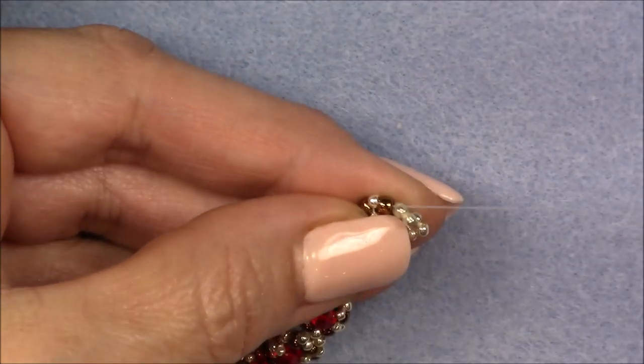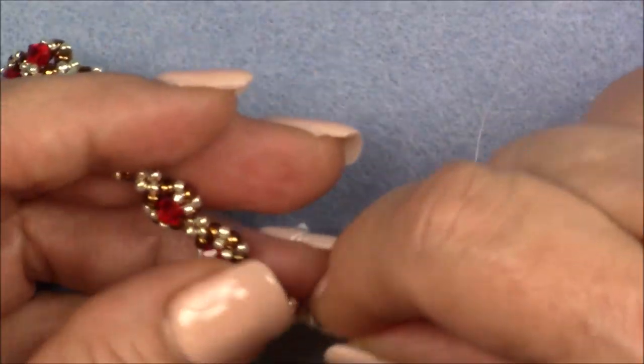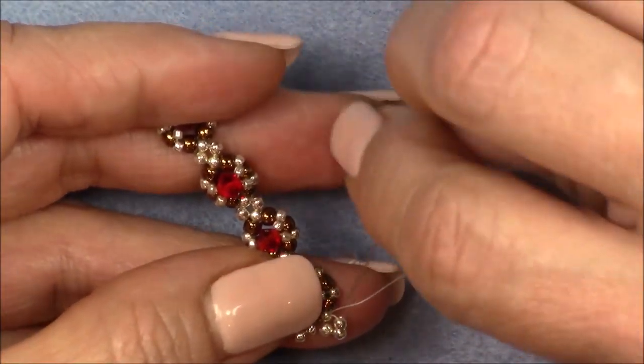Sorry, my thread is tangling. There we go. And then I'm going to reposition this so that I can sew back through this unit and secure it.